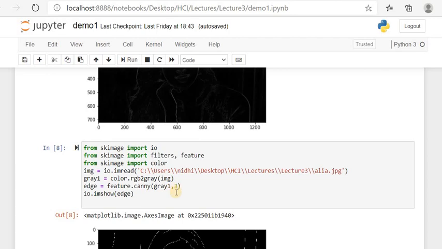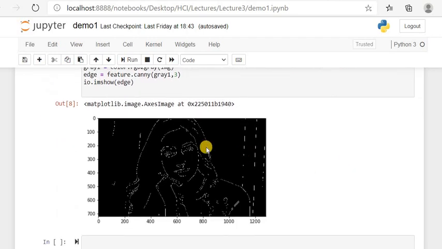This 3 indicates the value of sigma. From this sigma it successfully detects the edges of your object, like in the Alia Bhatt image, where you can see the edge is successfully detected.